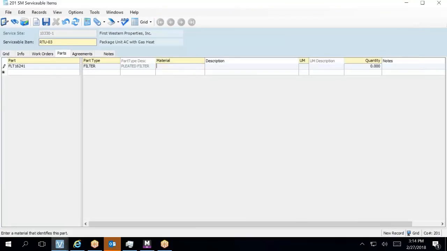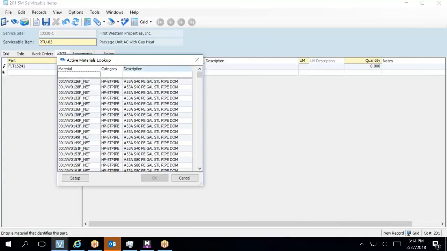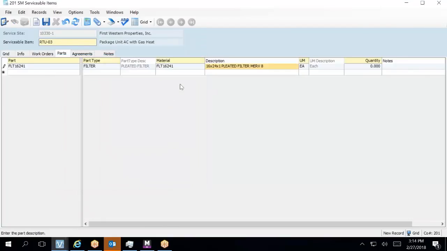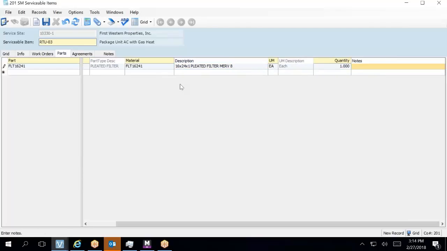Now when she gets that F4, she can type in just FL, it'll bring her down to all of her nice new filter things, and she can grab the right one. And how many of them does she need, she says? 1. Okay. And then she needs to add 1 more onto the same equipment unit, yep. Okay, then you go right below.